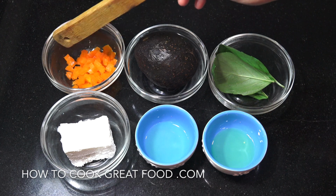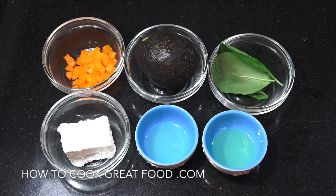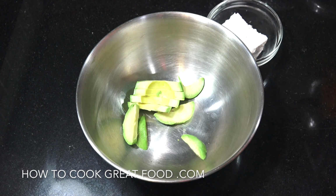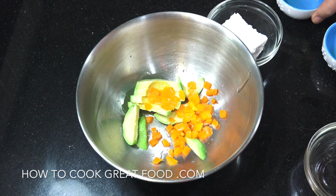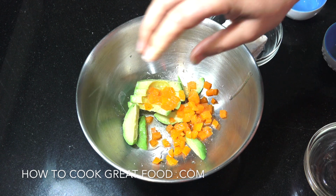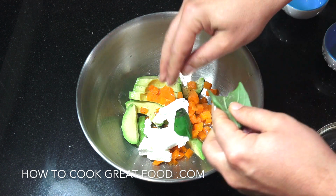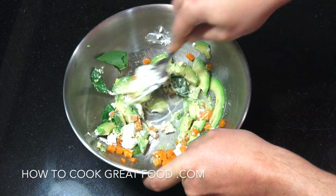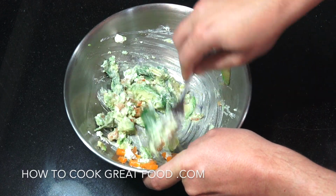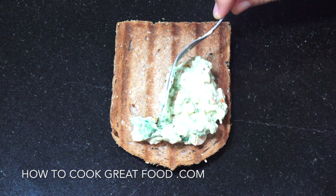Feta cheese, some bell peppers I've got there, avocado of course, fresh basil, a little bit of oil, a little bit of lemon juice, a little bit of salt and pepper. Little mix. Okay, some toasted bread. There's our mixture. Simply get it on.